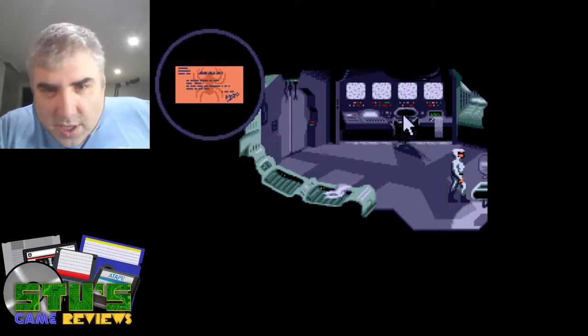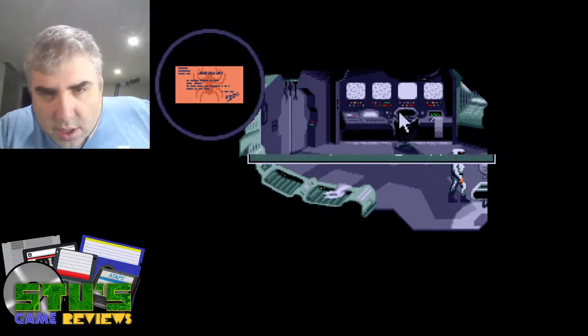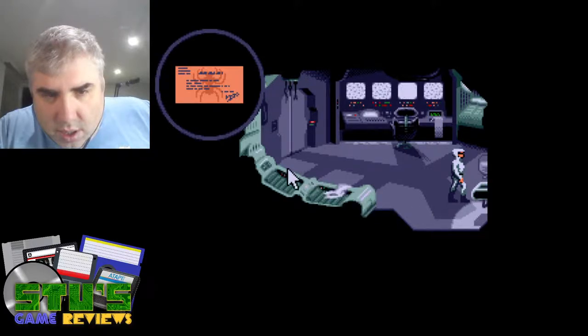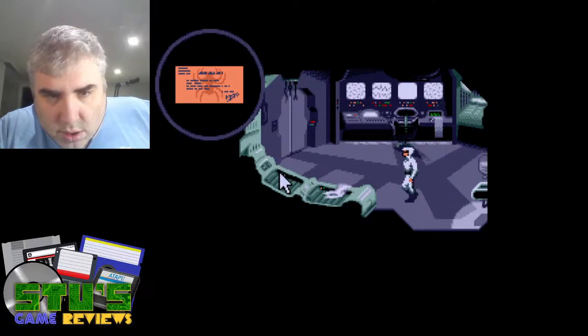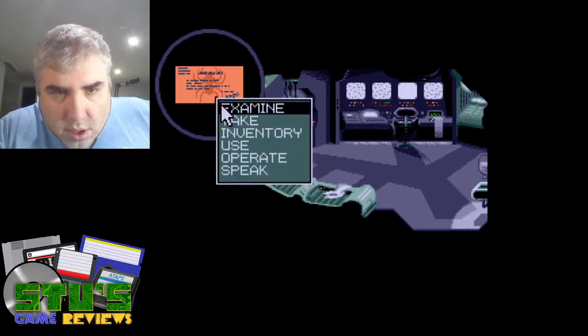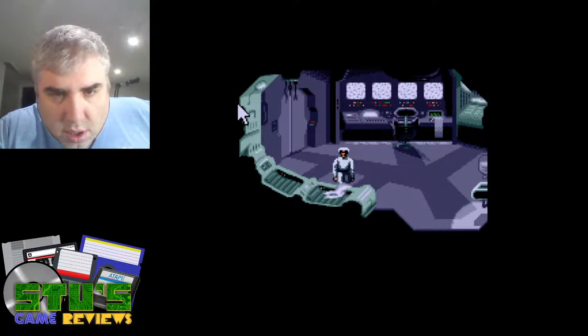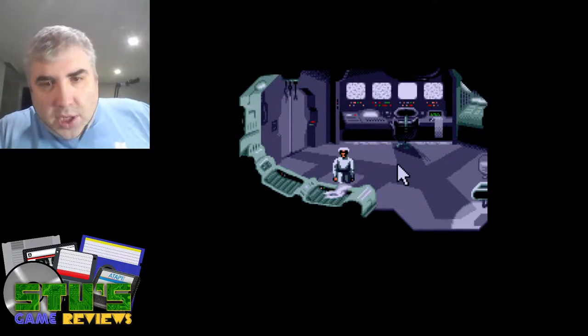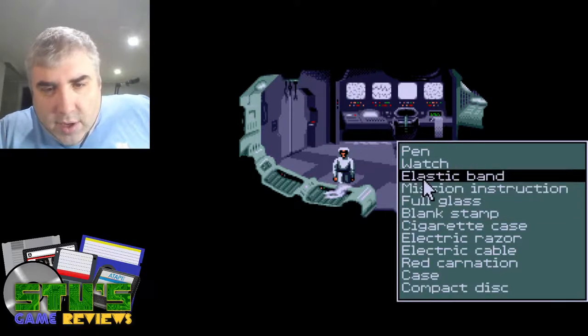I would be surprised. See, Sierra did the same thing. In the original Leisure Suit Larry 1, the parser interface, when you opened up Larry's wallet and searched through it, there's actually a Sierra business card in the wallet that says, "Hey, buy Sierra Games." But they didn't make it as open and in your face as this, where it looks like an actual object that you need. And then when you click on it, it's like, oh, by the way. I took the mission instruction now. I still have it.